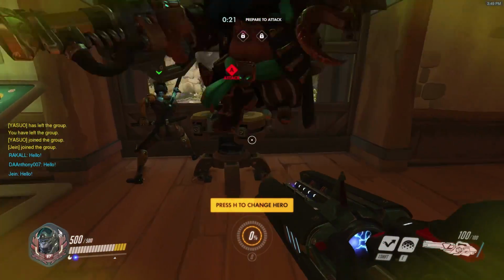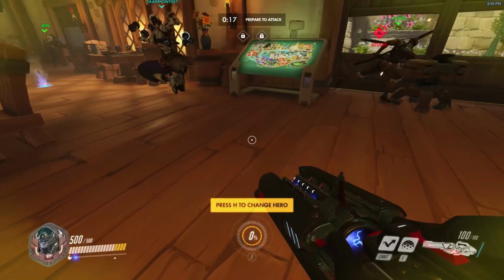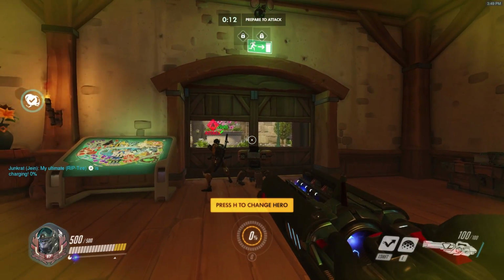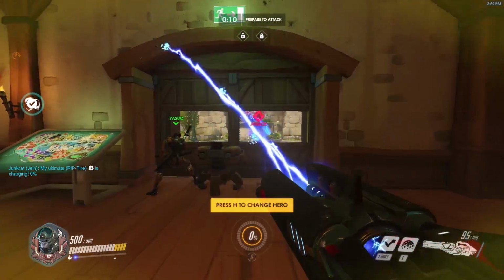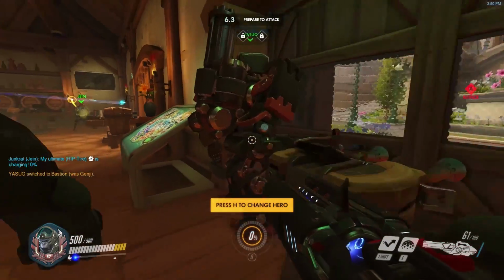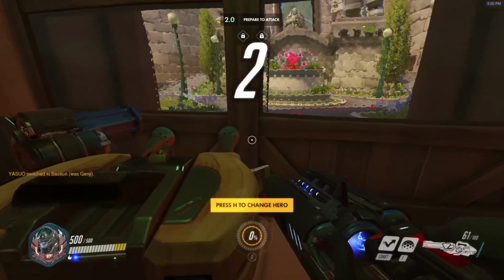So we managed to get Winston in this one then. So let's see how we get on with this. Can't remember his skill. So E does the... Right, so E puts like the shield down and shift jumps in. All right, okay. Oh, and I've got the laser beam thing. Perfect. We've got a Bastion, so if I can get him inside the shell with a turret.